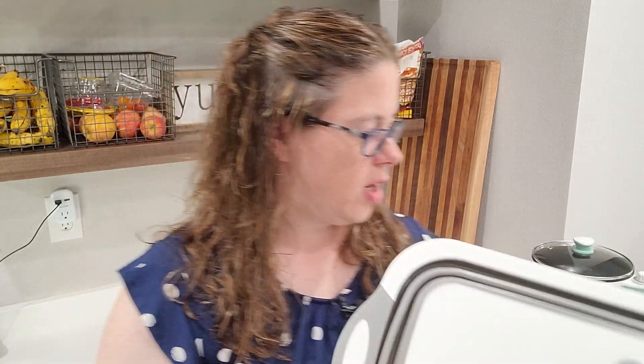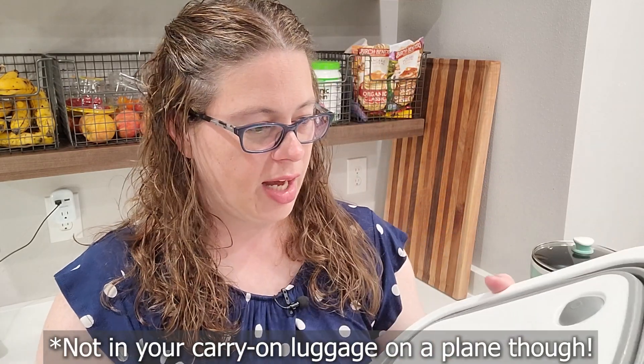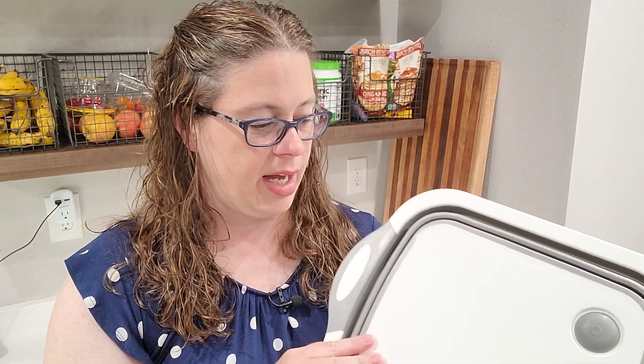The last item is this cute little camping wash tub, advertised as both a collapsible wash tub and a cutting board. It comes with a little washing towel and a knife — my favorite part about the knife is that it has a cover on it, making it much safer for traveling. It's a great dual-purpose item that I'll probably just throw in our bag in case I need it. Most of the places we're staying have at least a kitchenette, but if you need to wash something and have a cutting board available, it adds real convenience.